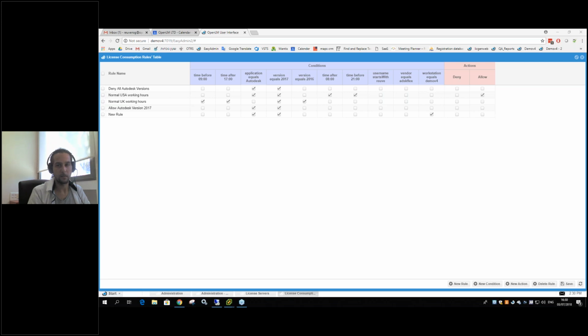We've seen that we're able to release licenses, close applications, suspend applications. We're able to do many different things to those idling sessions. And also, we've seen that we're able to prevent usage, prevent users from pulling licenses. And we can do that on certain rules and criteria that we define.